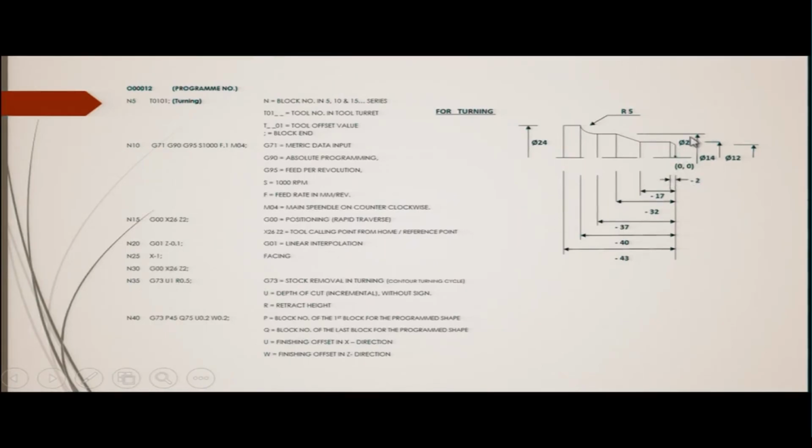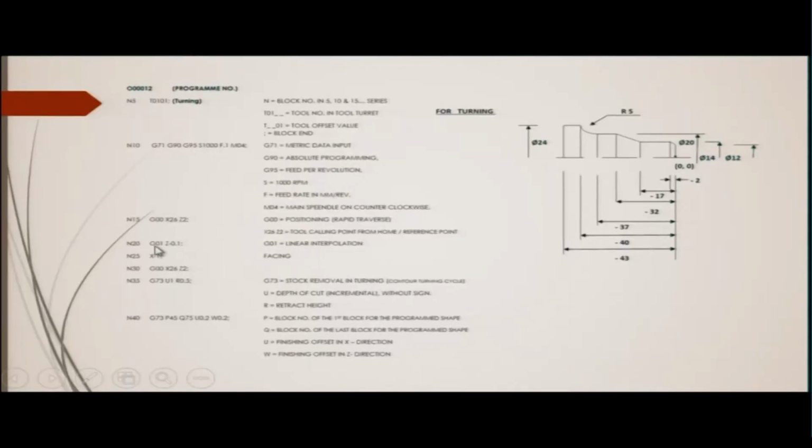Okay. So, at this distance, it will try to face, it will remove the material from here, and the tool will be moving in X, because if we put X and Z together, it will be a tapered surface, because both on X axis and Z axis the tool will start moving. As a result, you will see that this is not a straight, but a tapered surface.